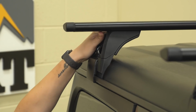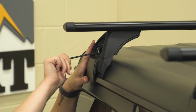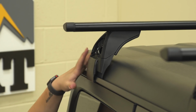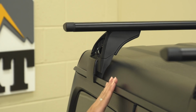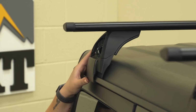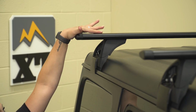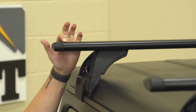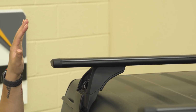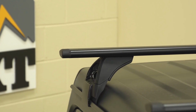I also like how you can adjust this outward. You can do fine-tune adjustments to really how you want it to fit, and it's very easily adjustable on the go. All you need is this Allen key, and you can move it back and forth if you want to haul different cargo with it. So that is a great feature. It also has that rubber material on top in the middle. This is going to be good for items to not slip while they are on here and just give a little bit of extra cushion.